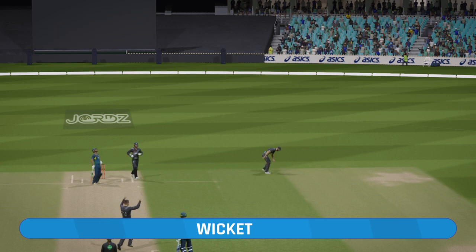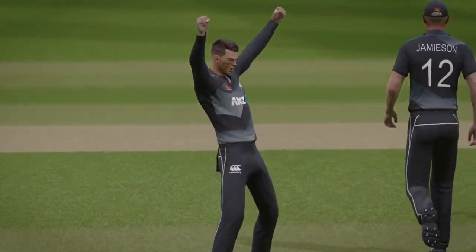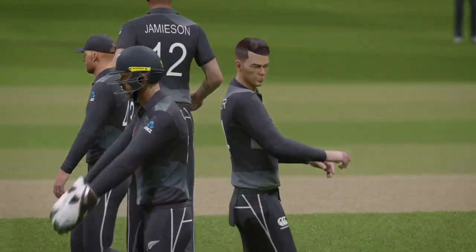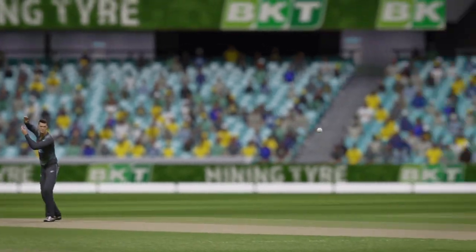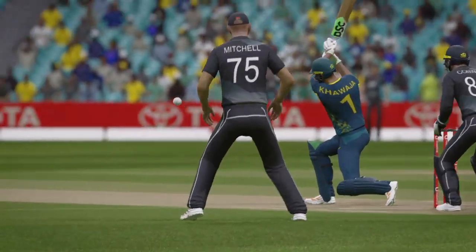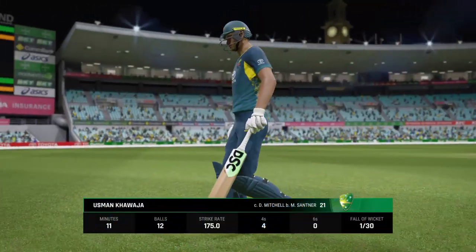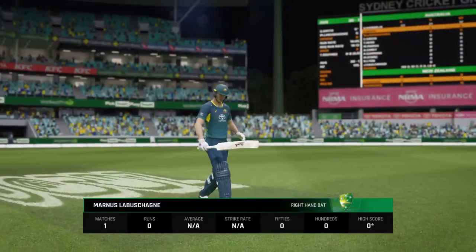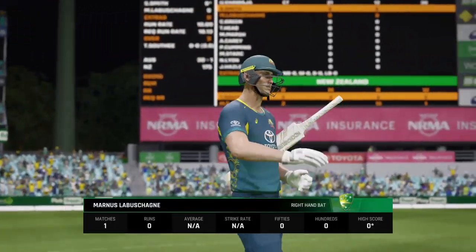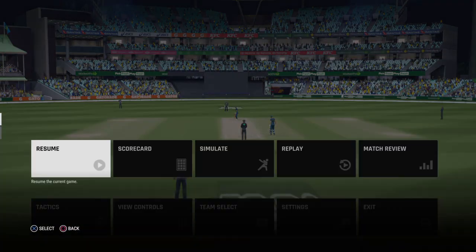Massive outside edge. Caught. That's a ridiculous catch. Oh, that's just outrageous. The trudge back to the pavilion, a disappointing display in the end for someone with such skill. This goes down as a fail. A difficult period as they come to the wicket.